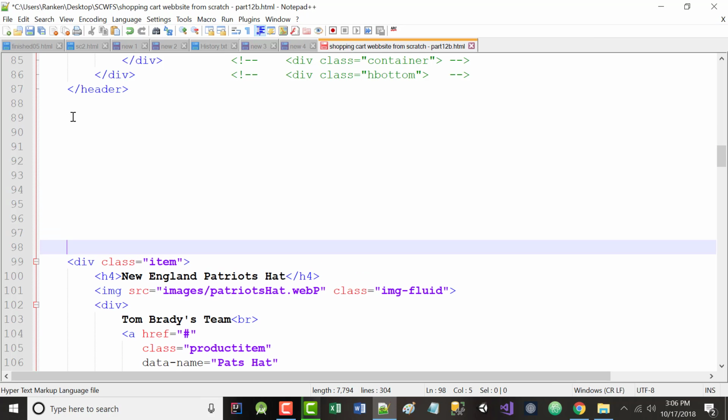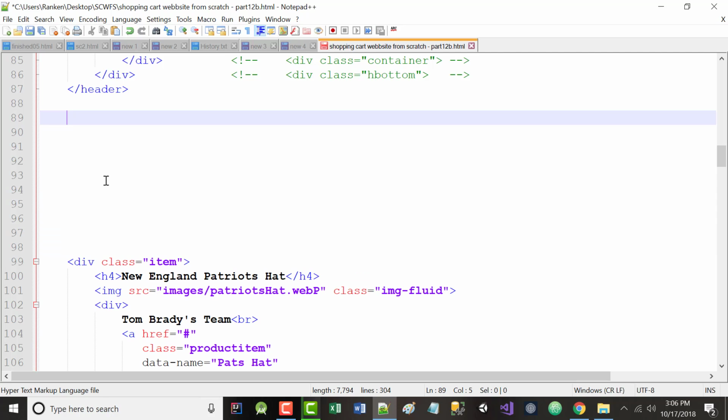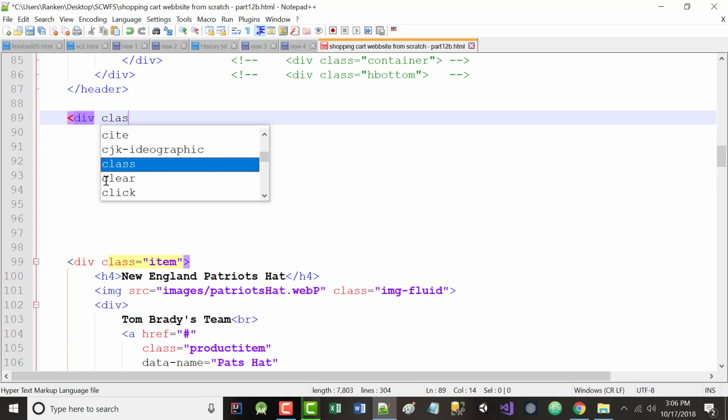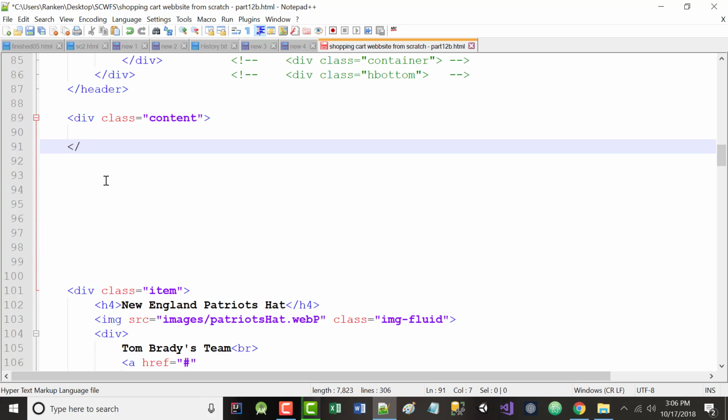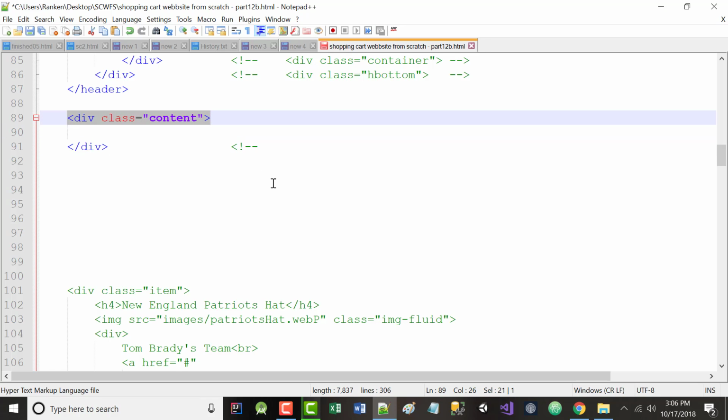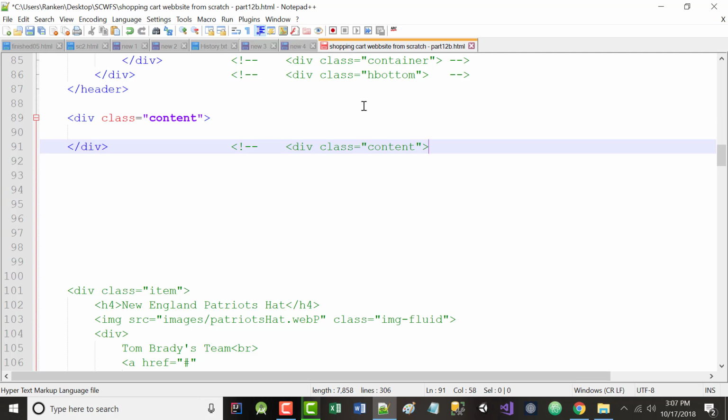I'm going to hit enter about 10 times, then go back up to the top here. All right? Because most of the information I need is already in there. But I want to make sure I don't mess it up, as they say. So I'm going to come in here and say div class equal content. And there is nothing special about the name content, just so you know that. I mean, it is going to hold my content, which is why I'm calling it that. But I could have called it Ralph. It really and truly doesn't matter.